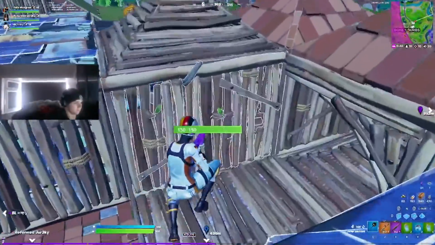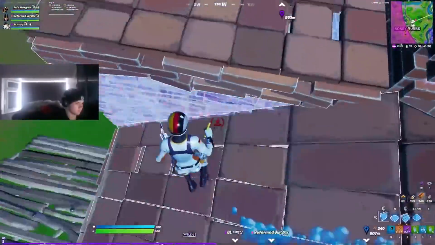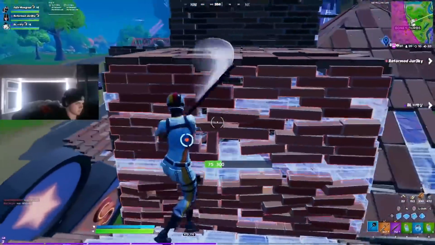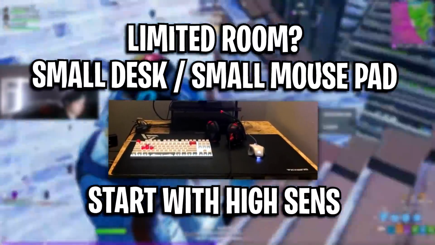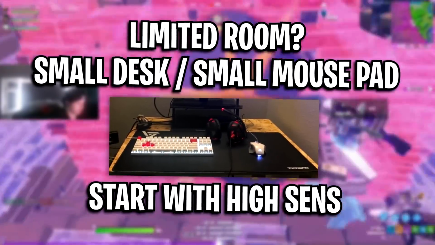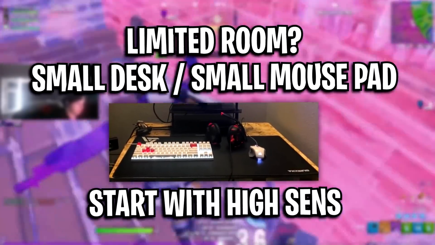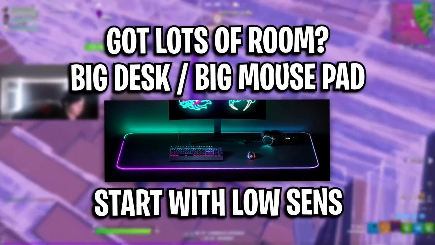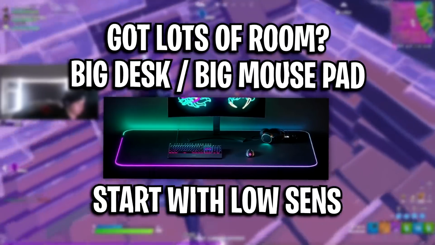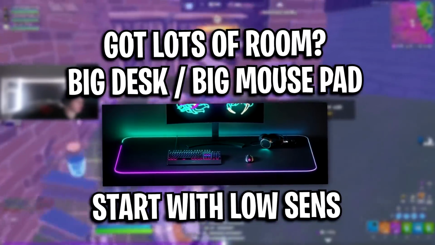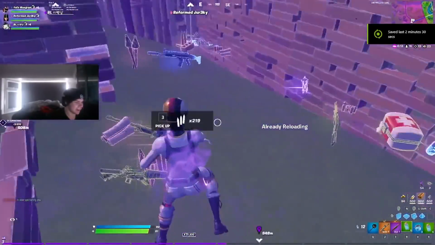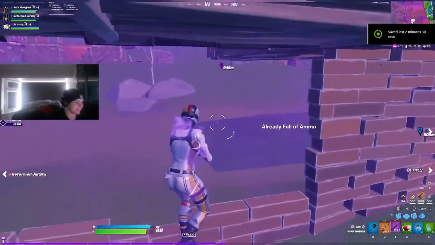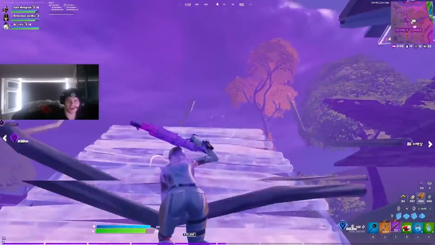Alternatively as well, if you are completely new to gaming or Fortnite and you're just looking for a good general sensitivity, as a general rule of thumb, guys, I think that if you have got a small desk with limited mouse room, I always recommend using a higher sensitivity, as that will suit you a lot better than a low one. And then on the other side of the stick, if you have got a big desk and you've got loads of mouse room, you may find that a lower sensitivity is better suited to you. But guys, use it as a general rule of thumb. Try out different sensitivities, bump it up a bit, lower it a bit, and just try and find the ultimate one for you guys. Find which one feels most comfortable.